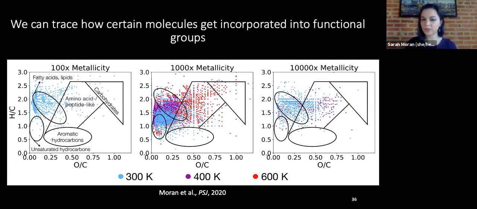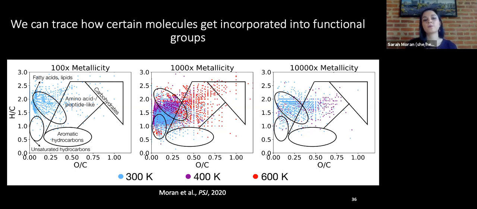This is a different way of visualizing that. So these are called Van Krevelen diagrams, and essentially they're just plots of elemental ratios. So you can see that there's hydrogen to carbon on the y-axis and then oxygen to carbon on the x. And so it's kind of this crazy scatter plot, but if you actually divide it into the different regions, as I have on the far left plot, I've also labeled them, it kind of tells you the nature of these molecules, of where they fit in this phase space.